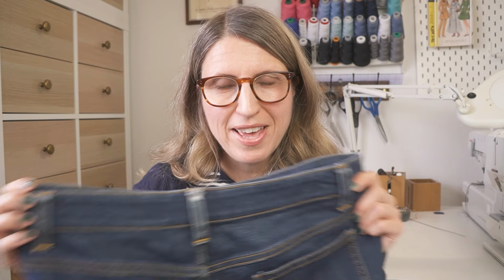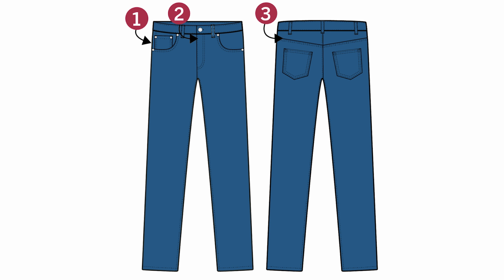So you sew the yoke, and once you've done all that, then it's time to sew the crotch seam. And when you've done that, you sew the back pockets. And once you've sewn the front and the back crotch, the back pieces are joined together and the front pieces are joined together. And then you join everything together.